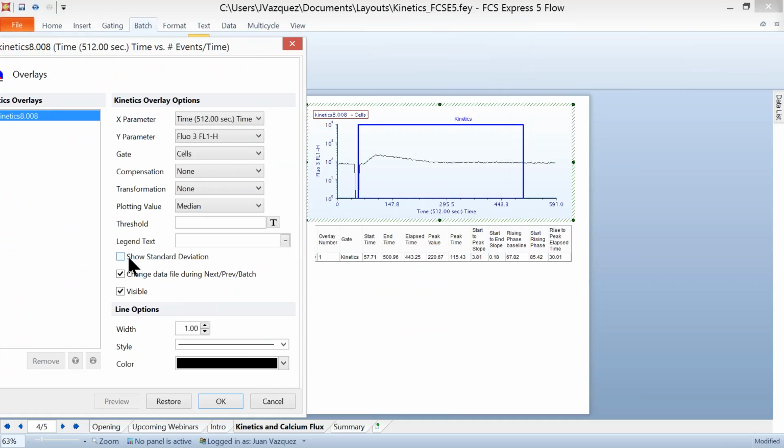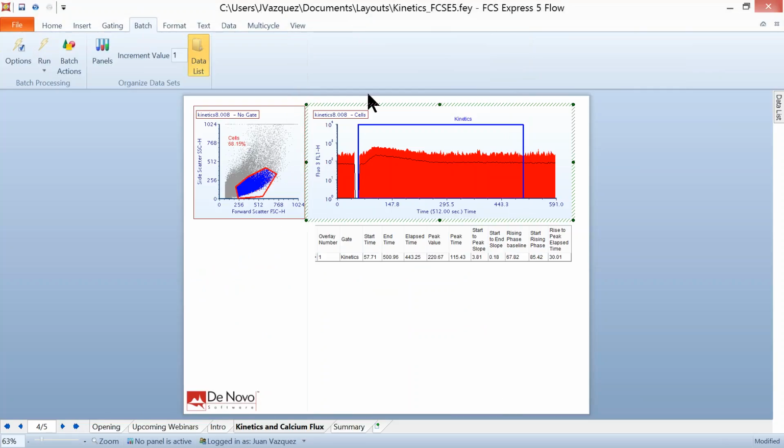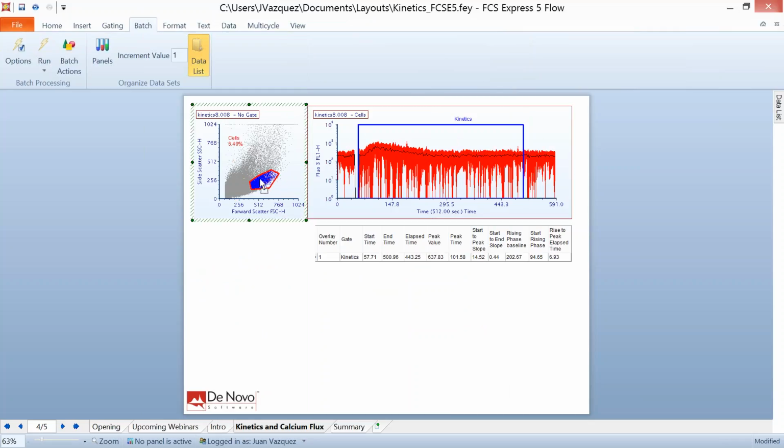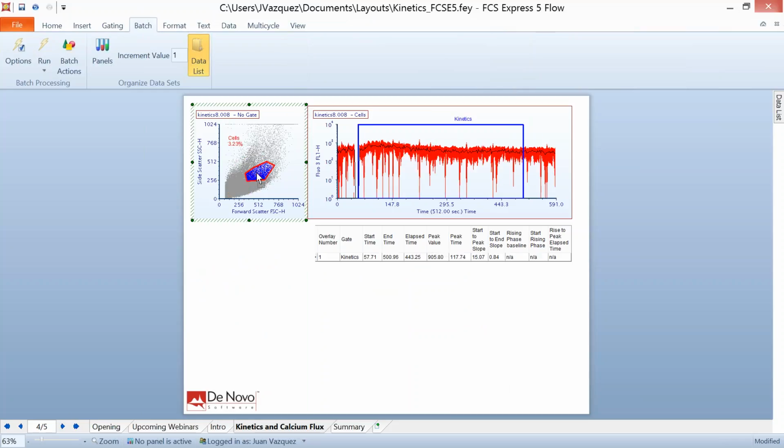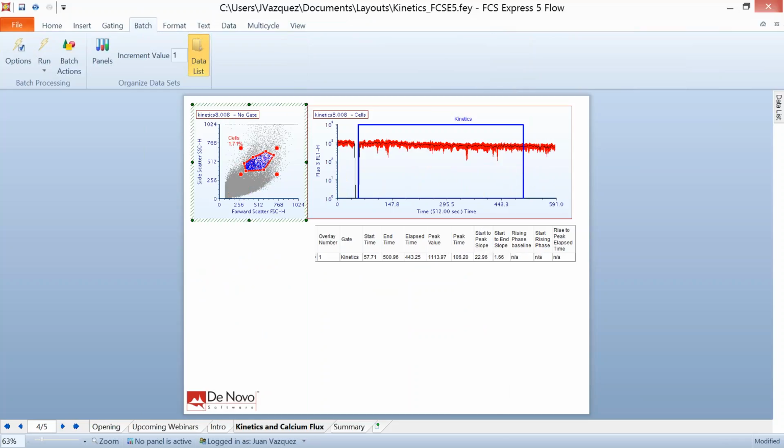From the Overlays tab, you'll see that there's an option for Show Standard Deviation. If you select that and click OK, you'll see that the red area shows the percent error, or the range of error, that you have for each data point. And as we move our data, that information is going to automatically update. It's a great way to get some real-time information about your data and the overall status of your experiment.